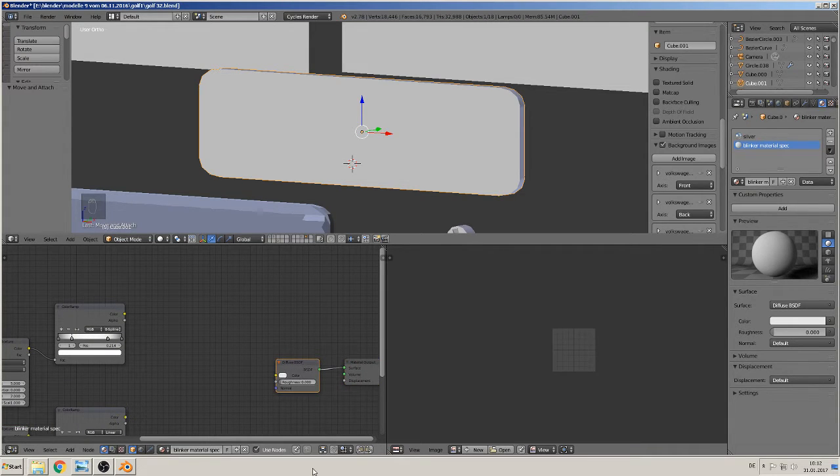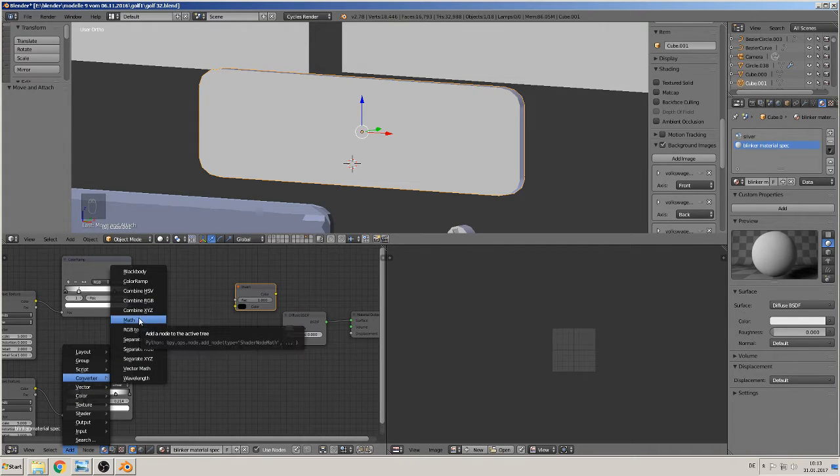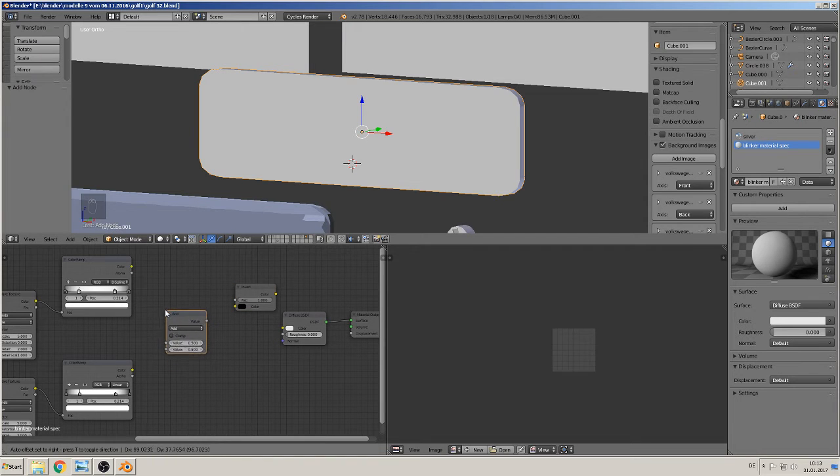Now we need a divide there and an invert. That means add color. There is an invert. It's logical what it makes. It makes black to white and white to black. So we add a math node there, under converters, math node.